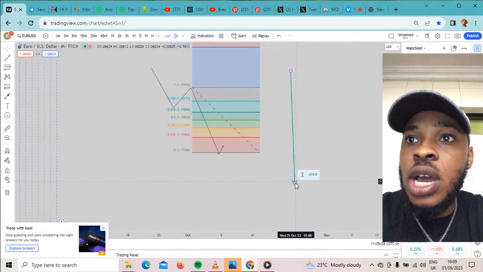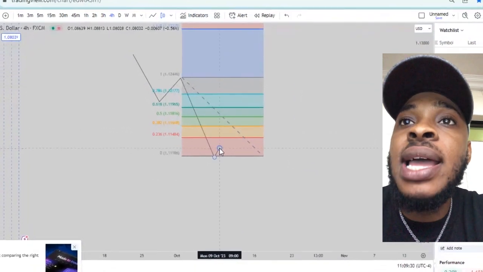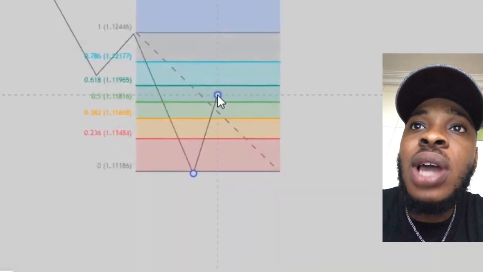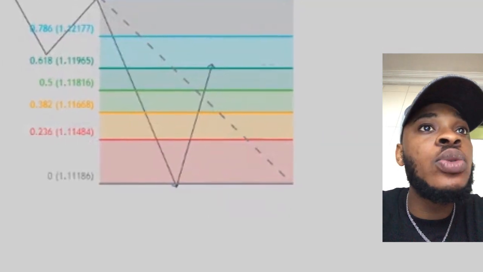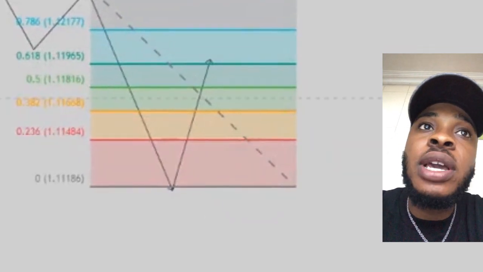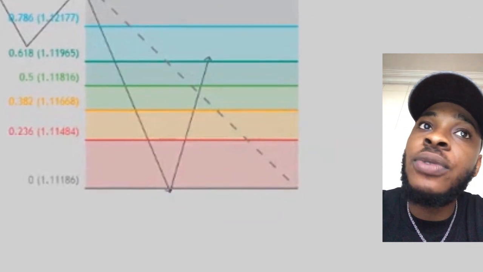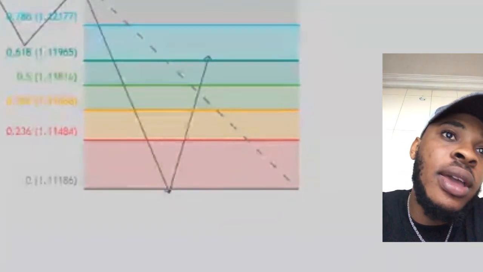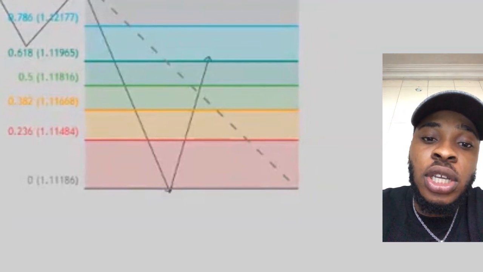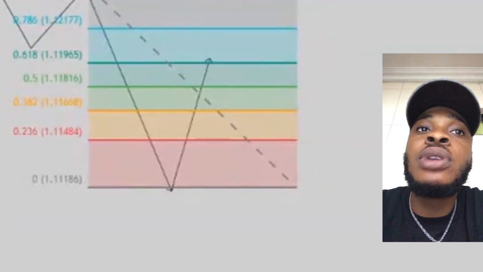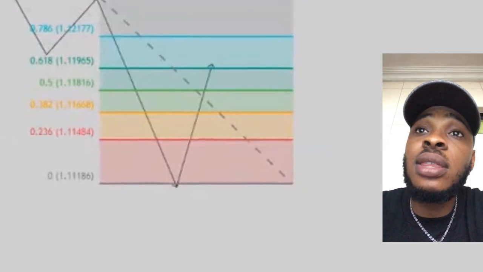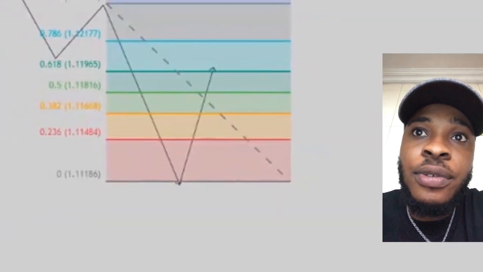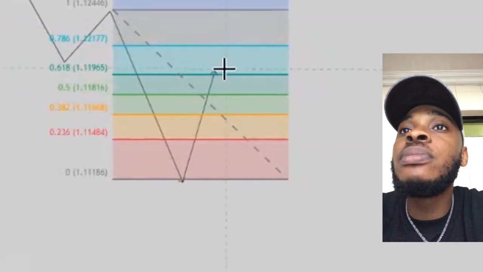All right, so as you can see now, price having to retrace around this area, 0.5 or 0.61 area, that's when you go get yourself in. Now, like I said, you have some other confluences like support and resistance. If you're doing SMC, it could be FVG, it could be other blocks, breaker blocks, anything, point of interest or area of interest that can also help this thing drop.